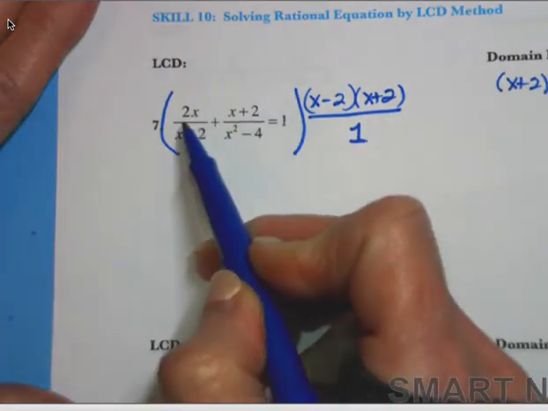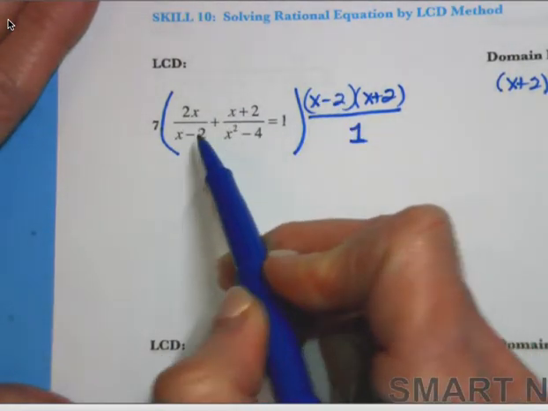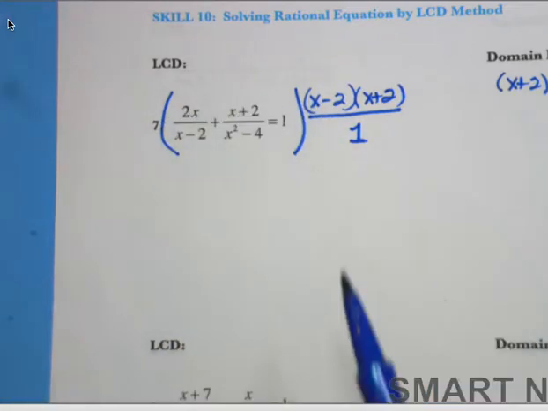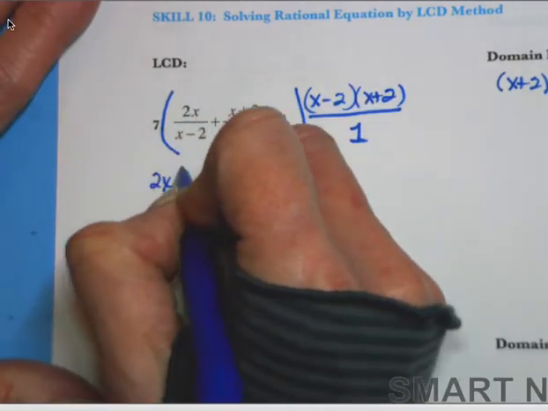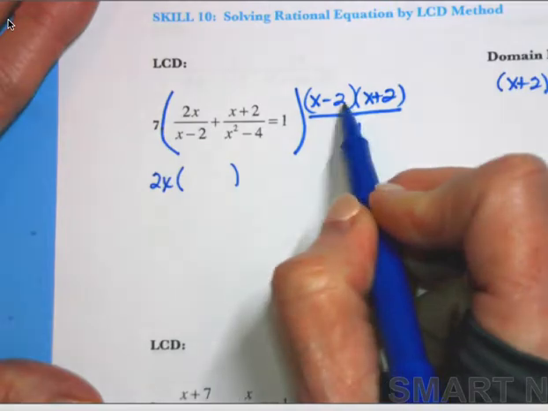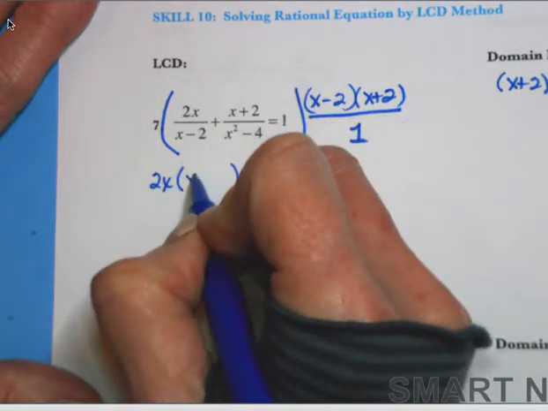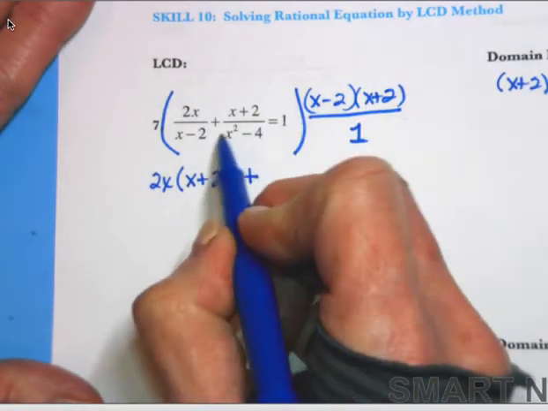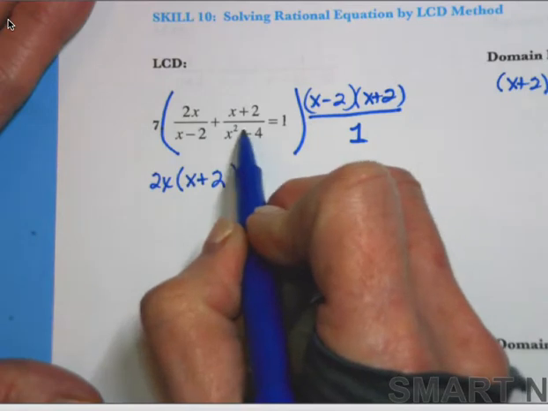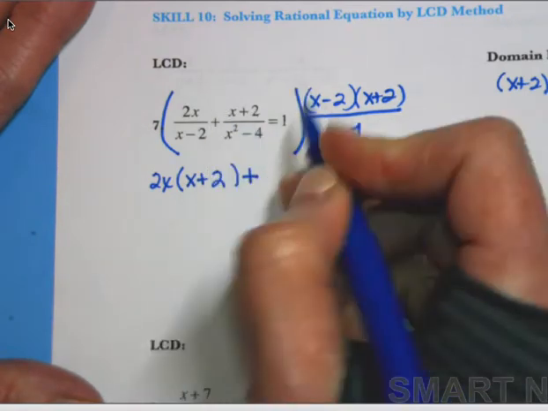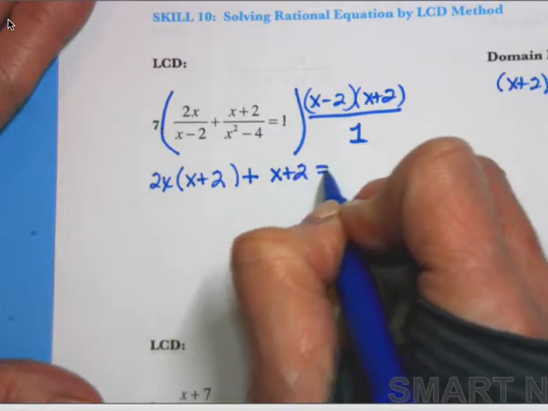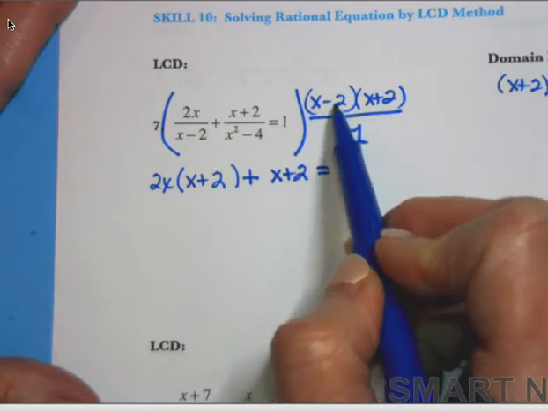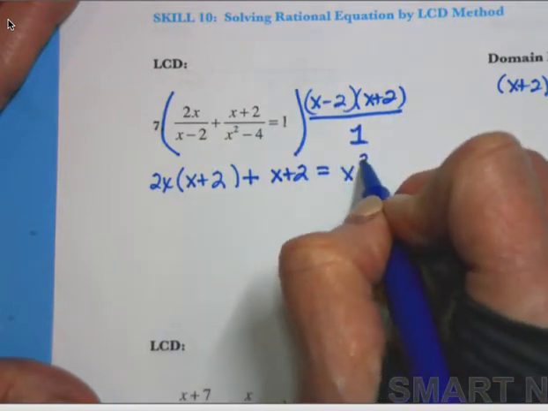When I multiply the first ratio by the common denominator over 1, x minus 2 is going to divide out of the problem, and what's going to remain is my original numerator, multiplied by the factor that was missing in its denominator. So here that's going to be x plus 2. Moving on to the second ratio, it already has the common denominator, so the only thing that's going to remain standing is its numerator of x plus 2. And then moving to the last piece, I'm simply going to multiply 1 by the LCD, and now when I write my LCD, I'm going to go ahead and write it as a product.